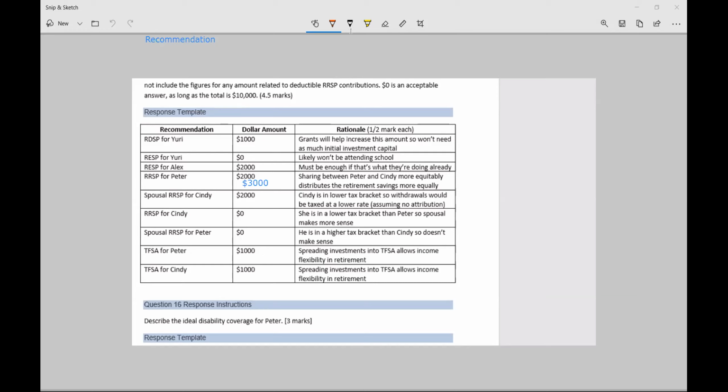Now, first thing I'll point out is Troy did the right thing here. Maybe he noticed, maybe he didn't, where the marks come from, but I find a lot of people don't fill in the rationales. And maybe, Brian, what I should have is a total down on the bottom and give a half mark for that as well. Who knows? I don't know where else I could dock a mark for not getting that total of 10,000. The template constrains the student, but it also constrains the grader.